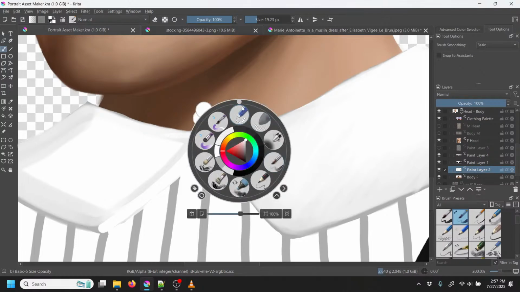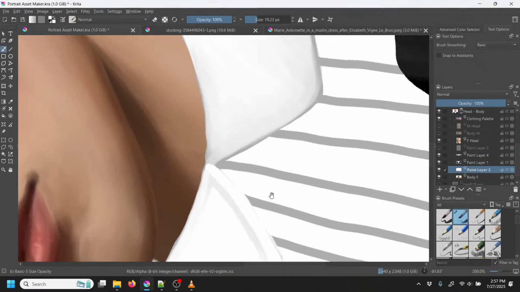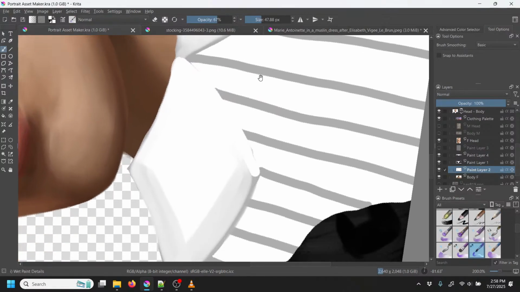And I am going to go ahead and rotate the canvas here to make this a little easier for me. I may be a bit of a tryhard who does everything the hard way in other areas of development, but not in this one.